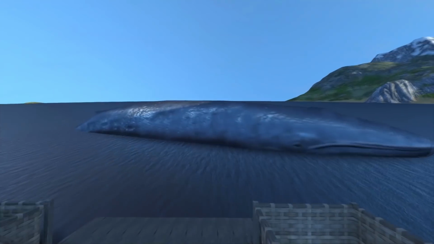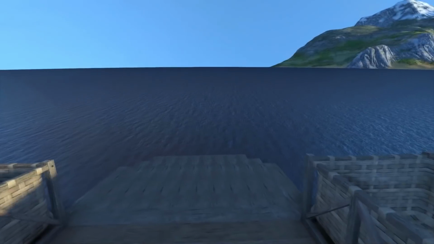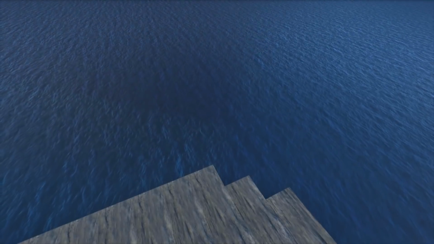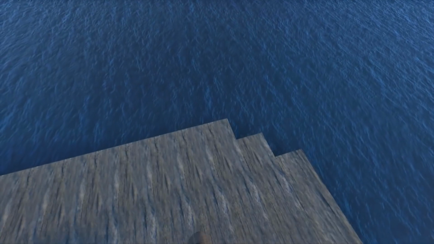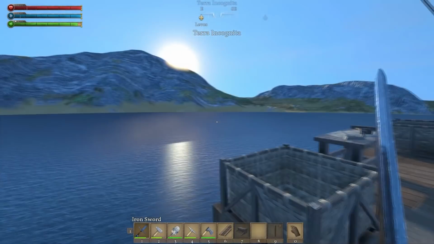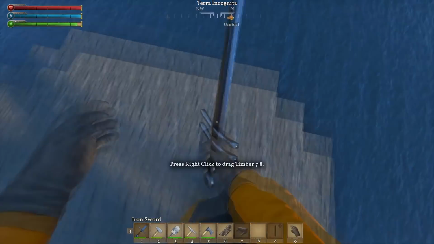Anyways, oh, and I slammed into a whale on my way back to my main base. I'm looking for the whale. I didn't see the shadow that you may see there. I'm like, what the heck? Should I put it out of its misery? What happened? I've never seen one of these before.